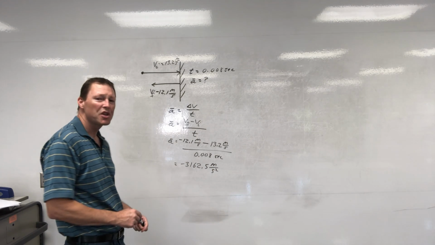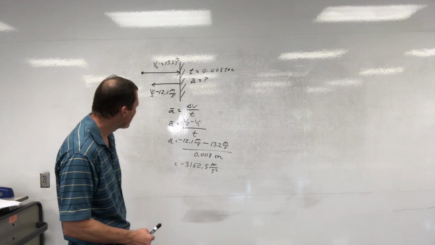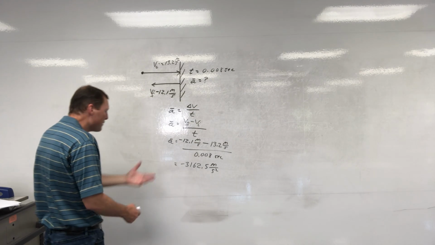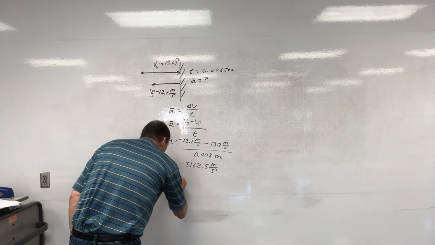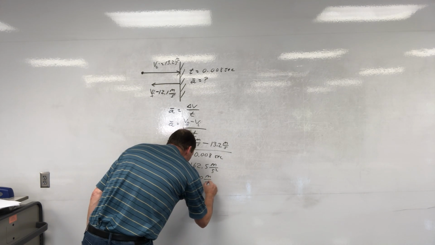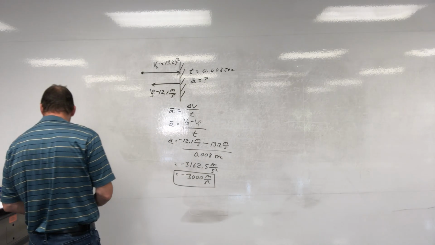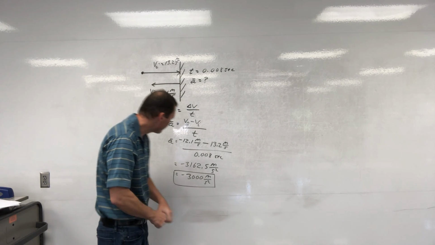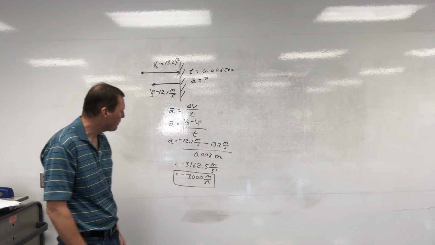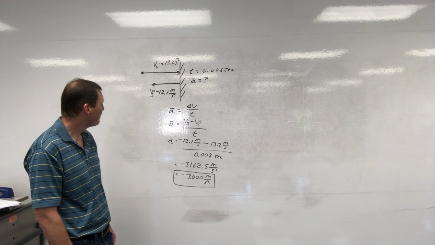And that's a huge acceleration, it really is. Now if I use my significant digits, I only have one significant digit here. So if I round this off to one significant digit, it's going to be negative 3,000 meters per second squared. So that'll be my final answer when I round off. But if you're not using significant digits, you could leave it like that. If you are using significant digits, that would be the final answer.